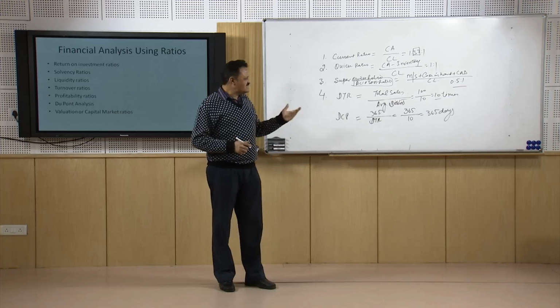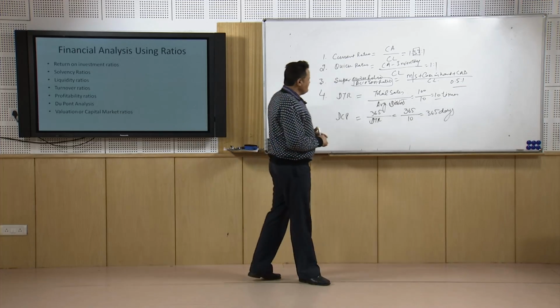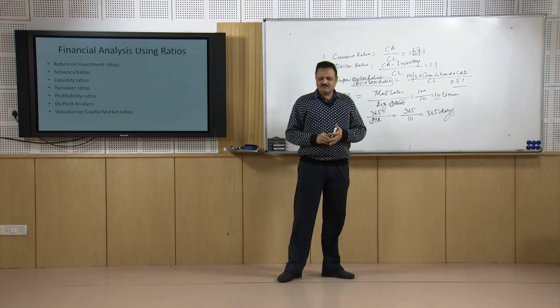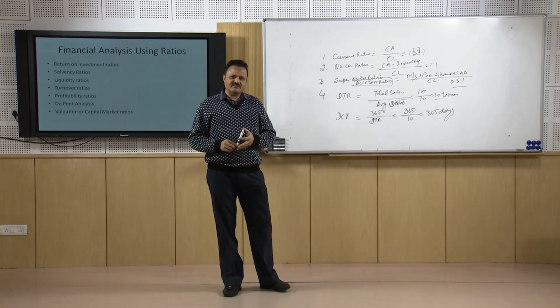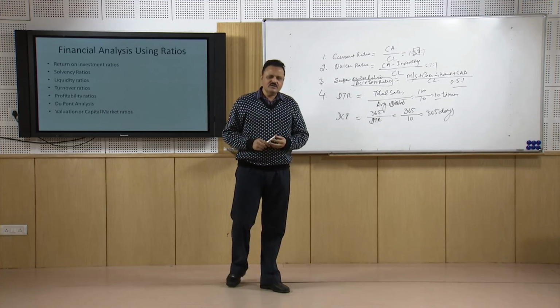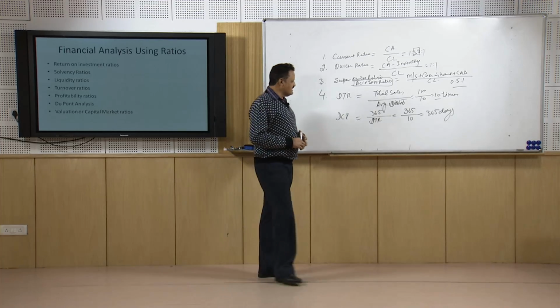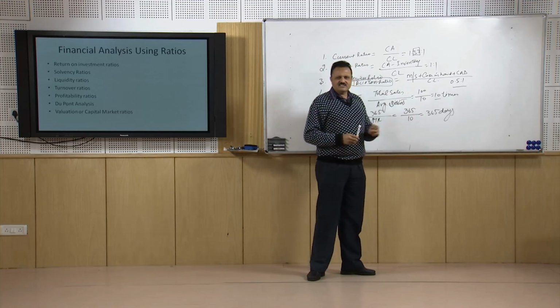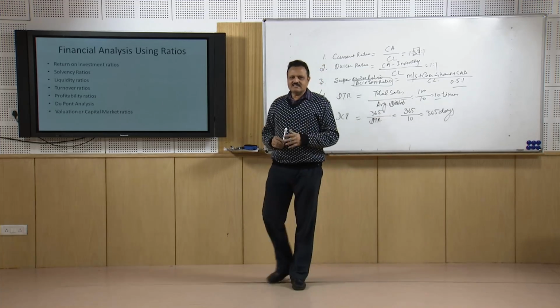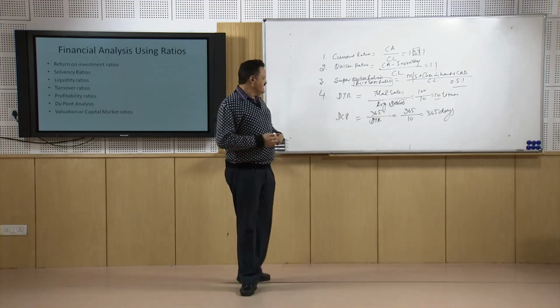And when you compare this credit period being given by this firm to the other firm, then normally in India the credit period ranges from 45 to 60 days, 1.5 months to 2 months credit period can be given and enjoyed by the users. So, if it is 36.5 days, it is much less than the industry average, it is considered as good.